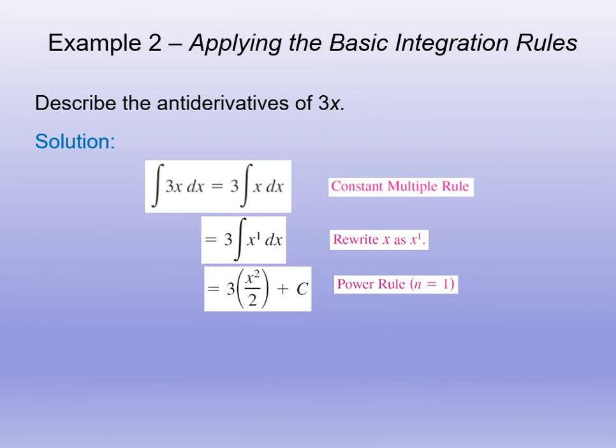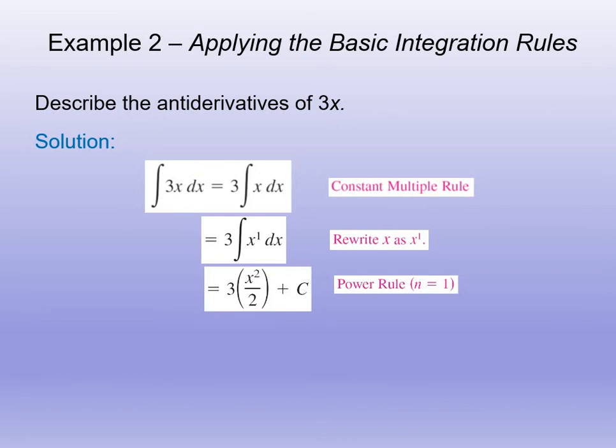And I'll do more of these in class, all right? So I'll write out the specifics and fill in the algebra gaps and things like that. But essentially, we're undoing the power rule, okay? So maybe as you're going through the slide, look at your power rule that you wrote down and see how this impacts it. But essentially, it's x to the n plus 1 over n plus 1. So remember, the exponent is 1, so 1 plus 1 is 2, so that's why it's x squared. And whatever that exponent is, since it's x to the 2, we're going to divide by that 2. So that should be pretty simple for you. And then that constant 3 stays in front.